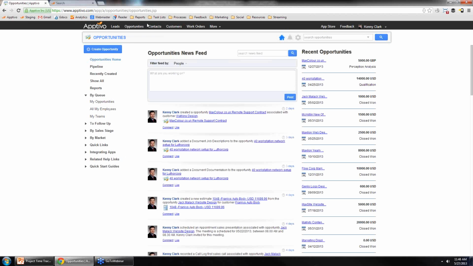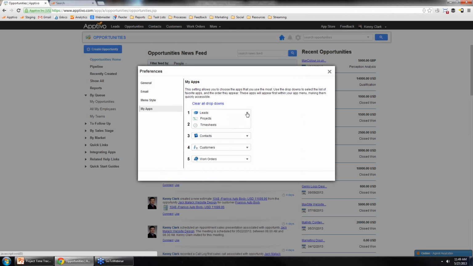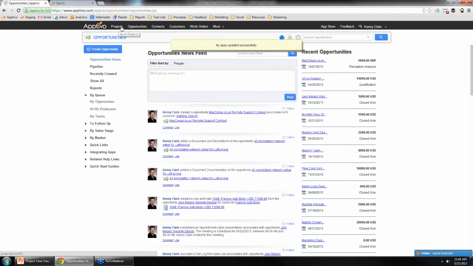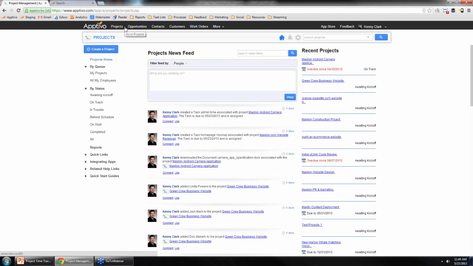So let's say that I'm using project management. The Projects app is my most popular app. Then I can actually make Projects the first one that appears here. I can just click on More, Customize My Apps, and for number 1, I can just go grab Projects. So each user gets to surf through here and pick the exact setup they want. Now they're able to hop around and get to the applications that are important to them as quickly as possible. You can see here I just added the Projects app, and I clicked on Projects up here, and it brings me into the app.